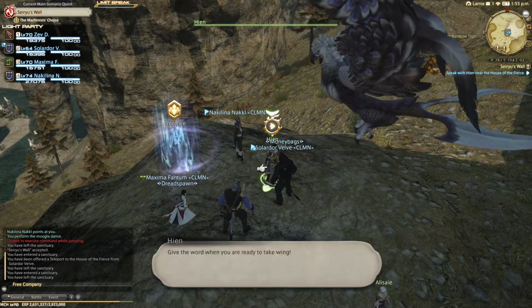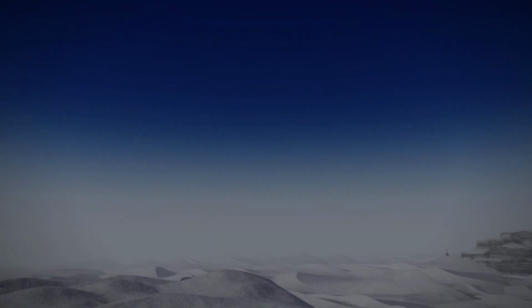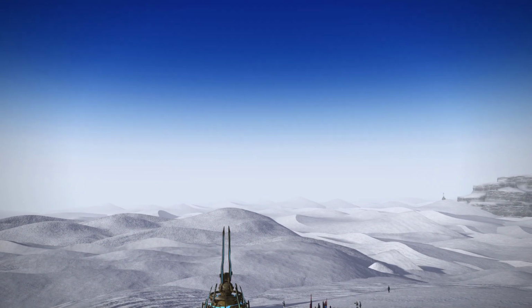Alright. Give the word when you are ready to take wing. Okay. Let's go to the desert. Set us on fire. Where's the item called word and how do I trade it to you again?